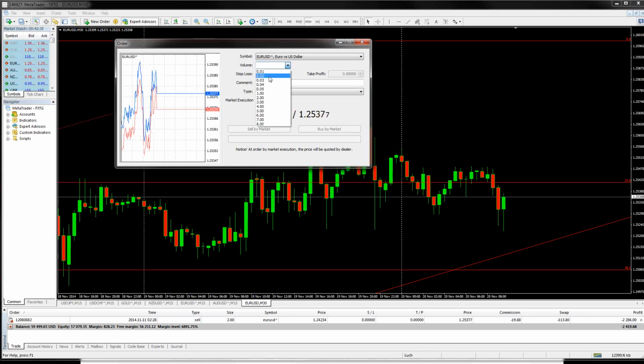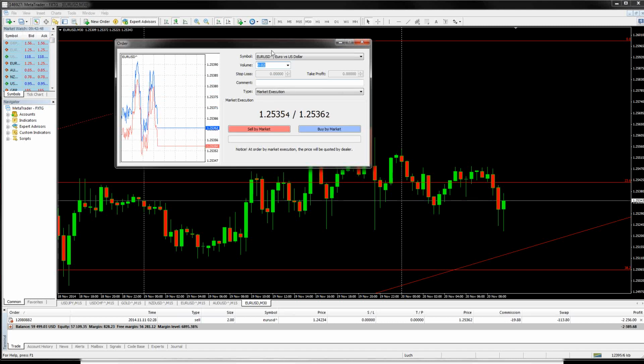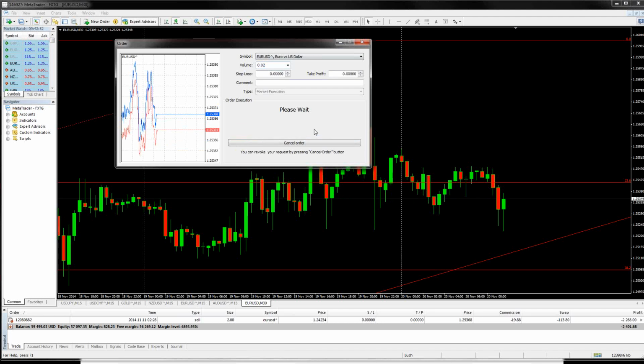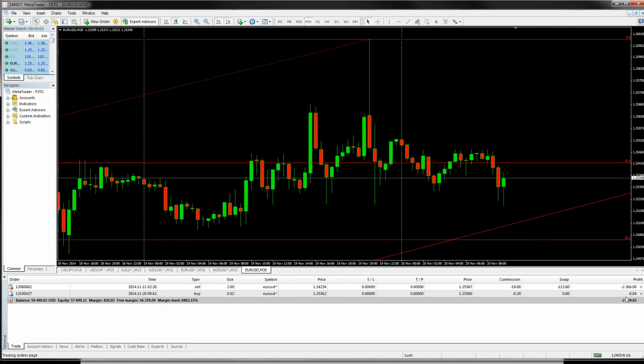Another thing, a lot of people are asking me, how can I close half a trade? For this example, I use a demo account, and if I was to make a buy, okay, I'll make this a little bit bigger so it can be seen easier. So we've got a trade here opened at 0.02.